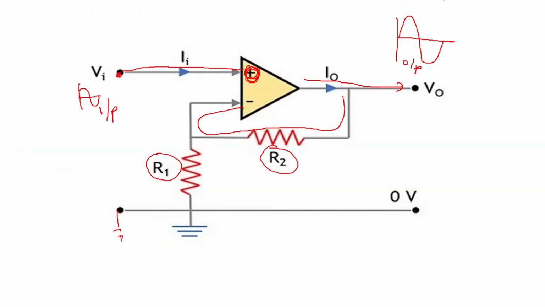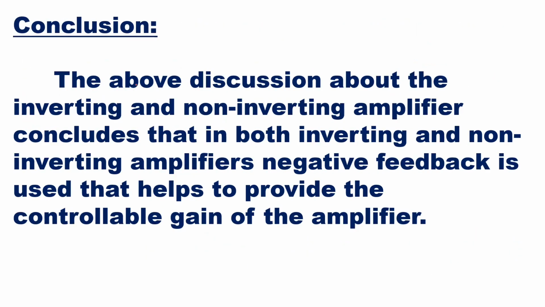Same case if you see with the circuit of non-inverting terminal, even here the output will be the difference between the two inputs. Now here one input is your V in, and the other input is connected to ground, so it is as good as you are applying this input only. So that input, when you are applying to the non-inverting terminal, will come at the output without a phase shift. The phase shift is 0, and with the same phase, it will be amplified at the output depending on the gain, which will be decided by R2 and R1 resistances. Clear? So this was your explanation about the circuits of inverting and non-inverting amplifier using operational amplifier op amp. Okay. Thank you, students.